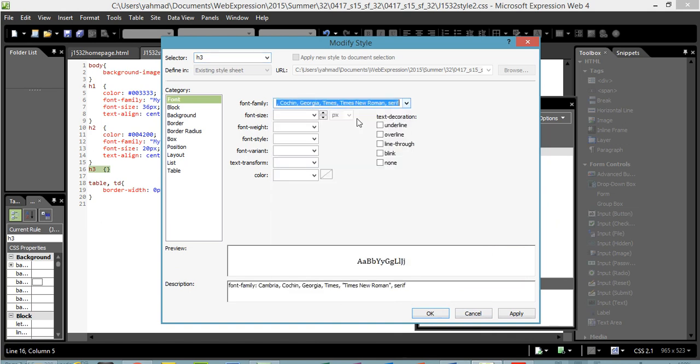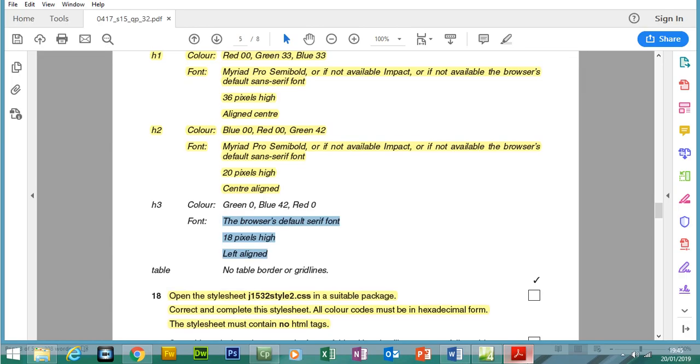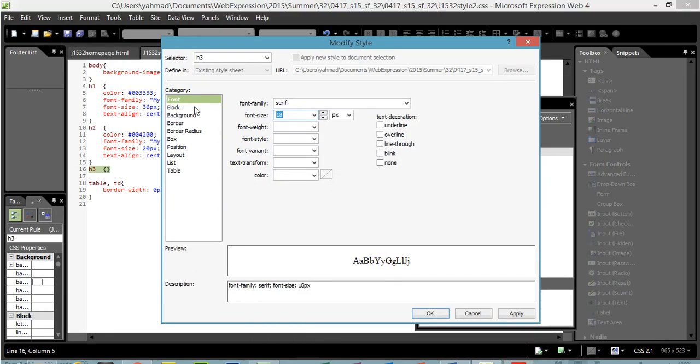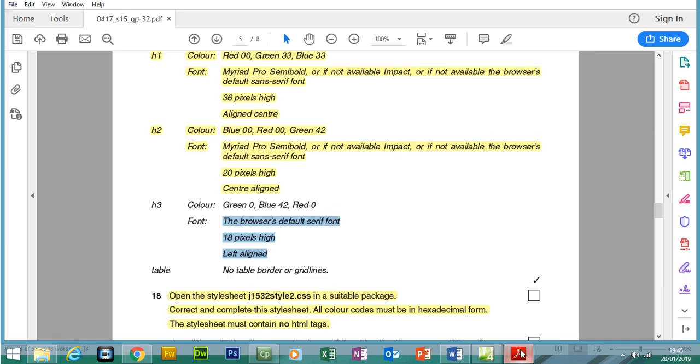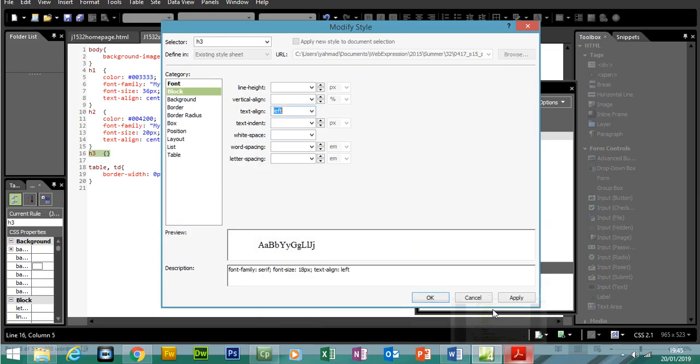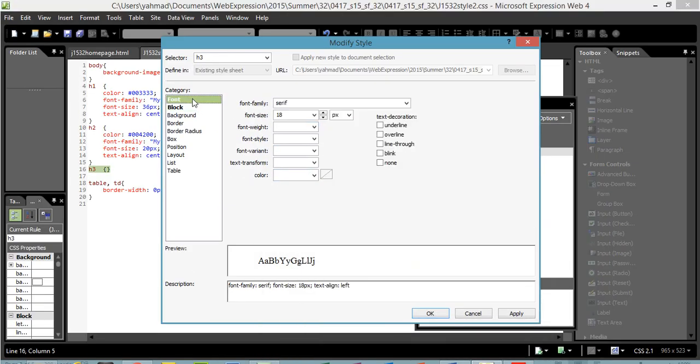So we can select the second option. We don't want to show any fonts. It's just going to go straight to serif. Size is 18. Okay, the text will be left align, and let's do the colors now. So no red, no green, and we're just going to have 42 for blue.